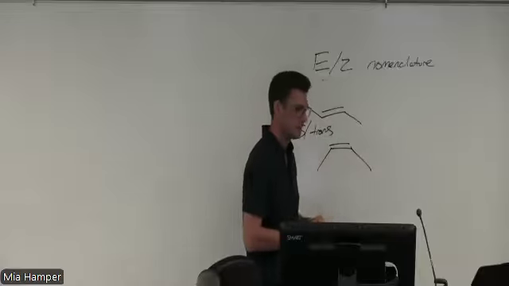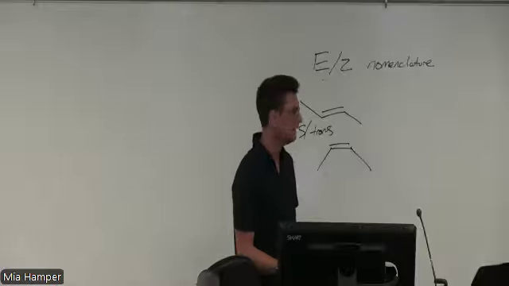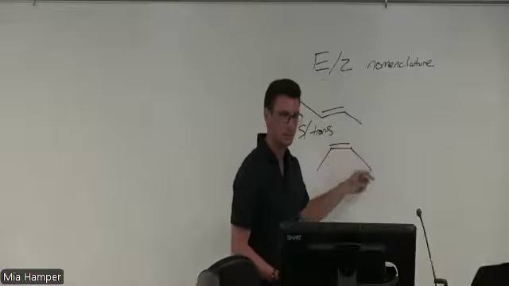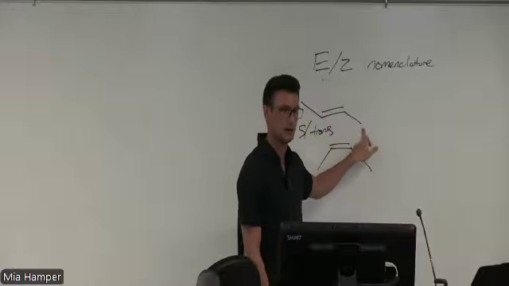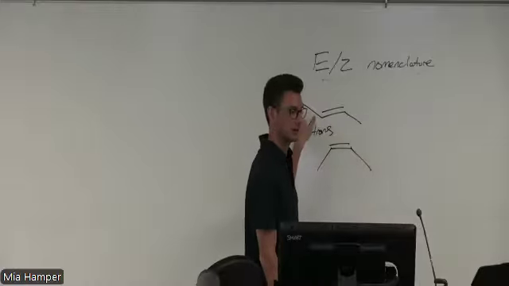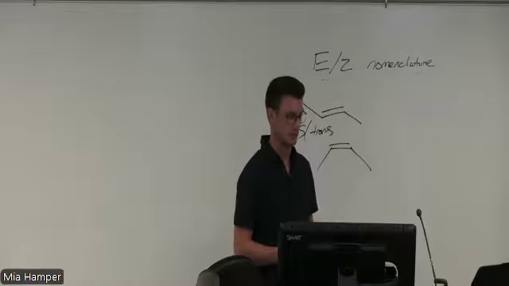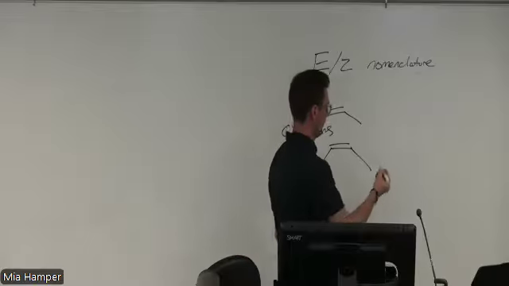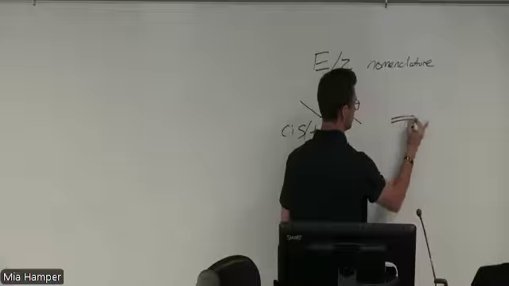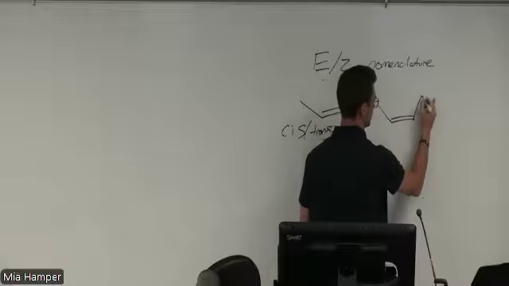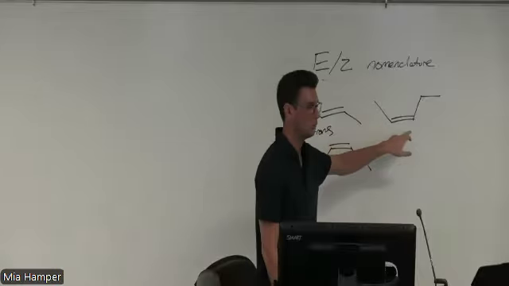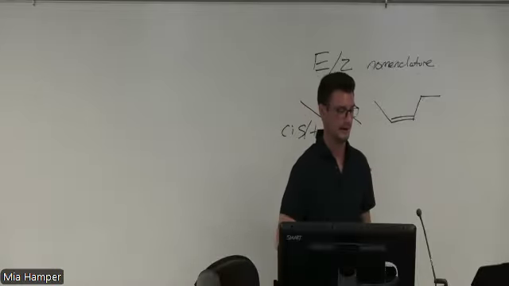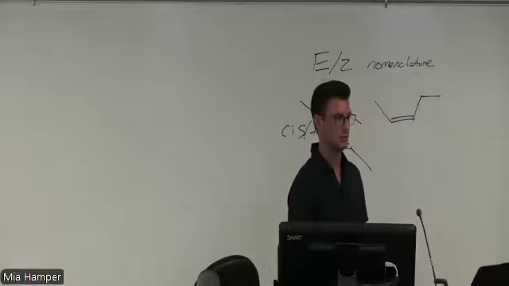We typically use cis and trans versus E and Z when the things coming off the double bond are the same. So that's a methyl coming off of that carbon, and that's a methyl coming off of that carbon. So we're typically using cis and trans. But let's compare something like this that does not have both sides being the same. This is where we're getting into using E and Z.